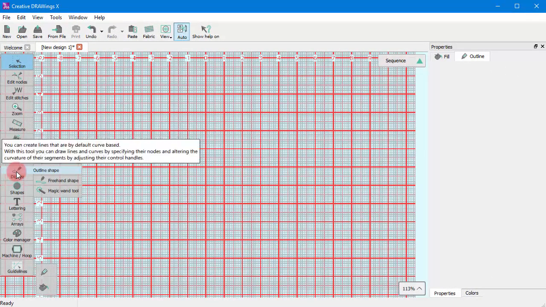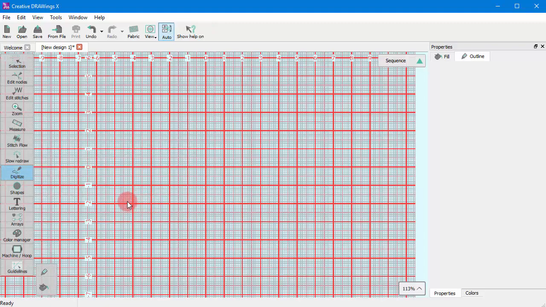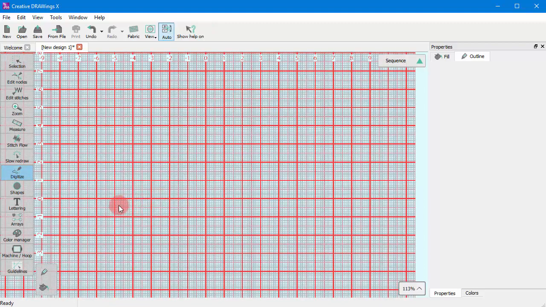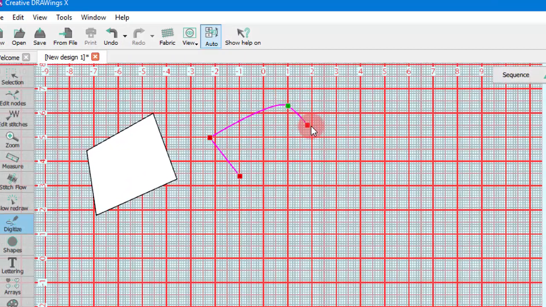Now let's see some other options of the outline tool. First of all, we need to mention that if you connect the last point with the first point, you can create a closed shape. As already mentioned, you can easily create curve points by a single right-click. All round points are curve nodes, while the square sign points are corners. In this way, you can easily combine curved and straight segments.